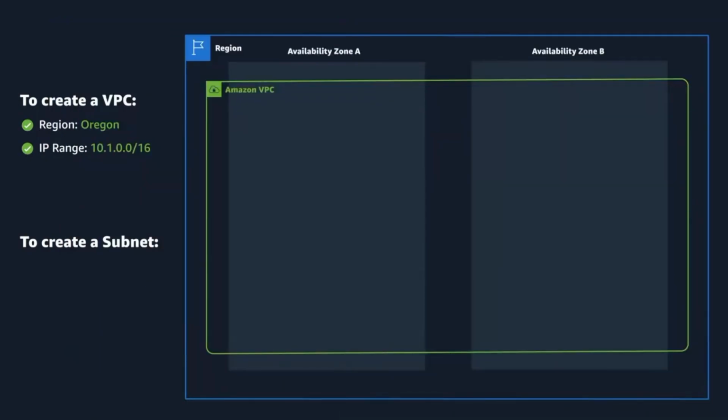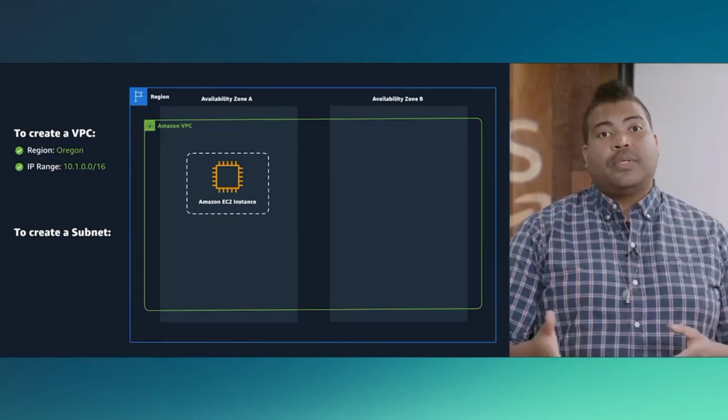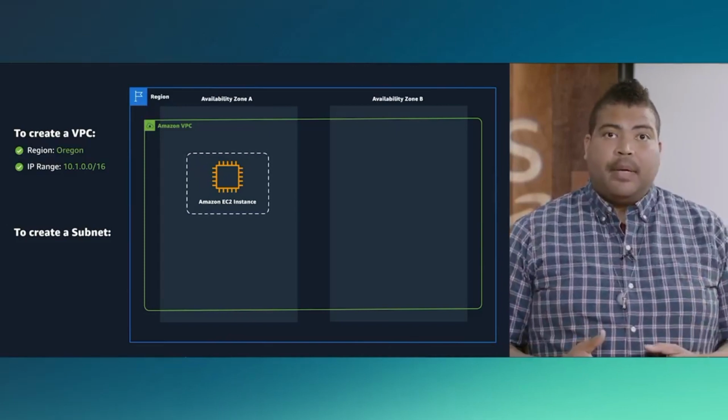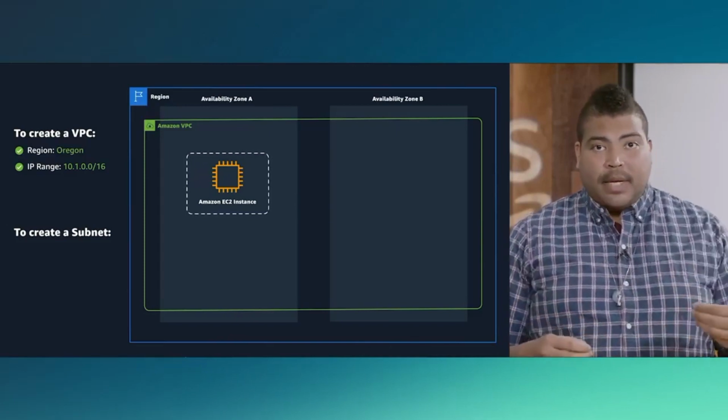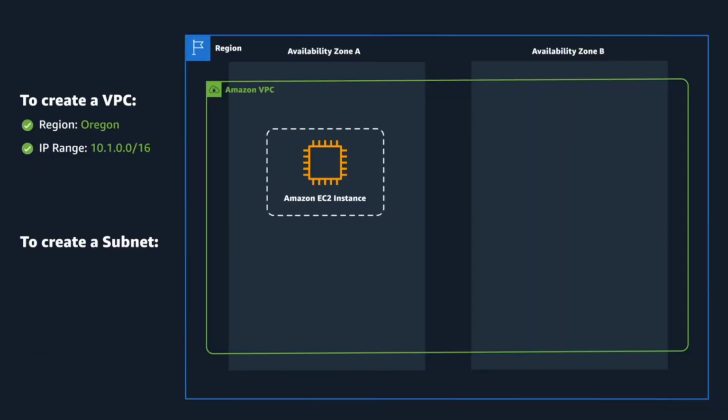Nice, that was fast. After you create your VPC, you then divide the space inside the VPC into smaller segments called subnets. You put your resources, such as your EC2 instances, inside of these subnets. The goal of these subnets is to provide more granular control over access to your resources. So if I have public resources, like our employee directory app, that we want to be accessed over the internet, I could put these resources inside a subnet with internet connectivity. If I have more private resources, like a database, I could create another subnet and have different controls to keep those resources private.